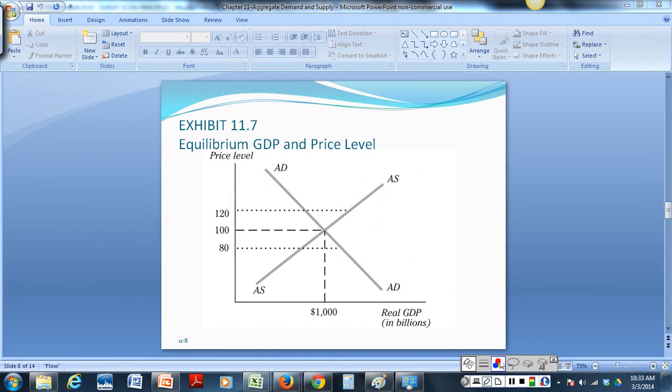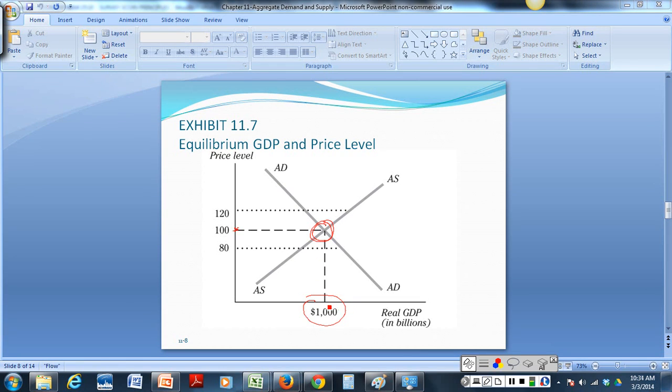As we know from our previous chapter, the market clearing price is where the aggregate supply curve and the aggregate demand curve intersect. Very similar to the industries, private industries, or a particular industry we used to talk about. Now we're talking about the entire nation. There's an aggregate demand for all the products. There's an aggregate supply for all the products. And the market will clear about here. So at a stable point, the price would be $100 and the real GDP that's produced in the nation is, let's say, 1,000. This is more like 16 trillion for the US, but let's call it 1,000 market clearing real GDP at this price.